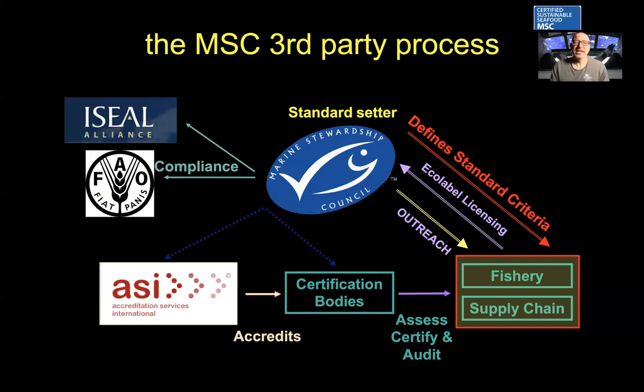So you can imagine doing these extra steps costs more money, right? Than if we just did sort of illegal fishing at midnight and threw stuff on the black market. So generally speaking, MSC certified stuff generally costs a bit more, though it doesn't have to. Whether it costs a little bit more or a lot more is going to depend on the fish and the location and various things. But the idea is informed consumers will be willing to pay a little bit more if they have confidence that the item being supplied is sustainably harvested, okay?